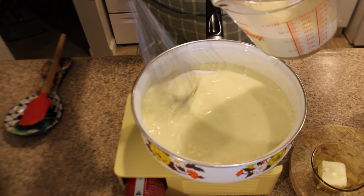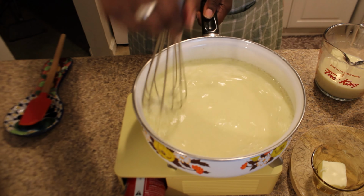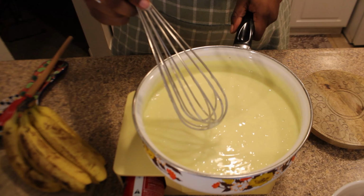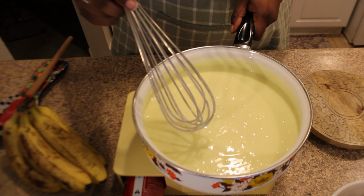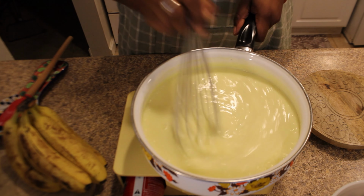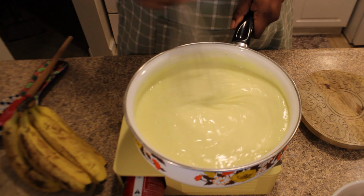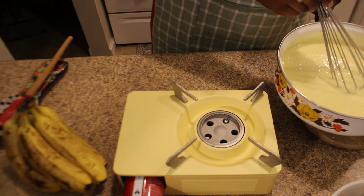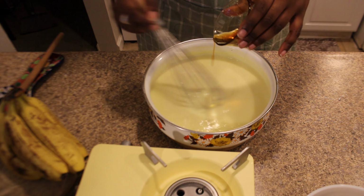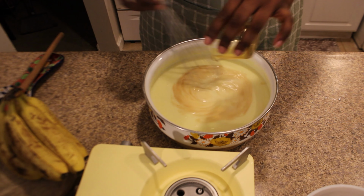But once you let it boil, you're gonna let it thicken up some. Well, not some. I let mine thicken up some. I could have definitely let it go longer. But that pan, it can burn, so I didn't even wanna risk it. So just work with your tools properly. I'm gonna take it off the heat, and once I think it's hot enough, add in the vanilla extract, whisk that consistently. And I'm gonna do the same for some butter.